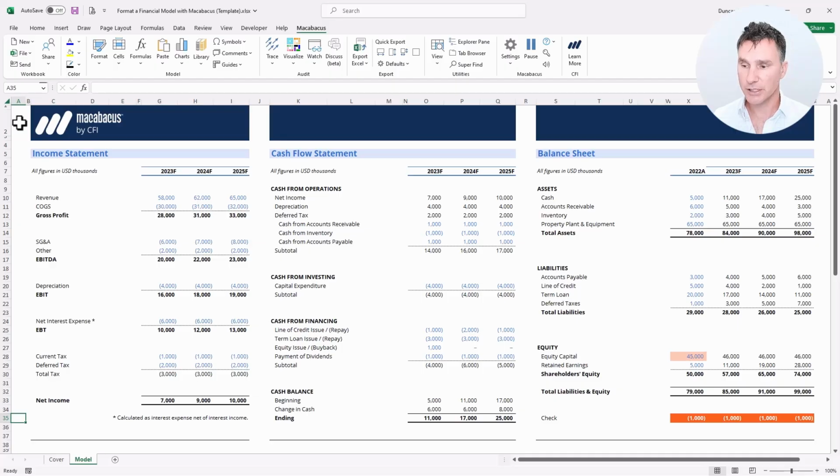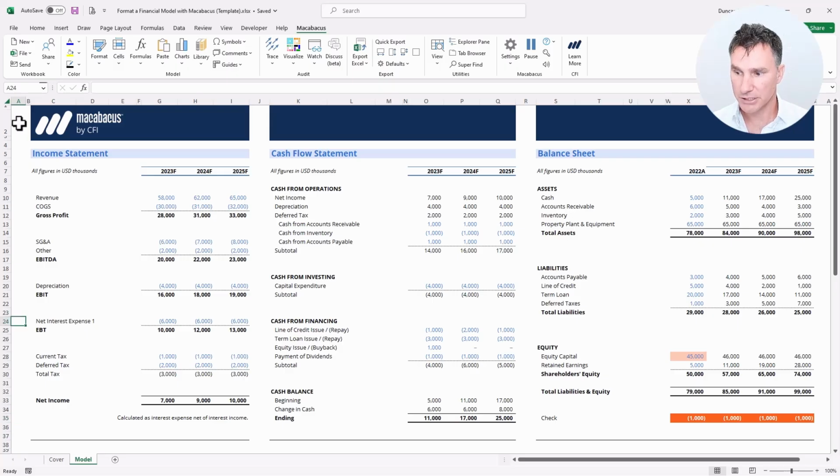So the first thing that we can do is pop up here to net interest expense. We're going to tap F2, delete the asterisk and just put a 1 in that cell and hit enter. Next, we're going to head down to the footnote itself, also hit F2 and go to the beginning, and we're going to remove the asterisk from here and hit enter there. So we're all set and ready.